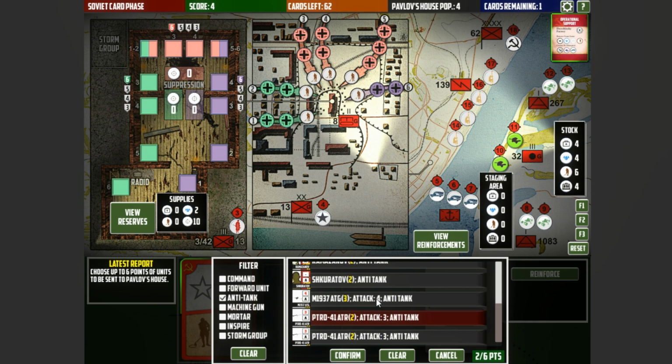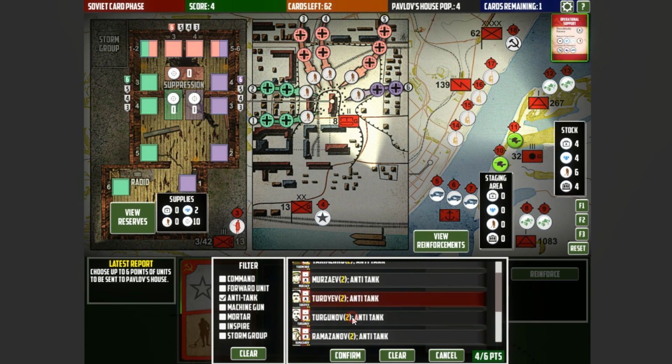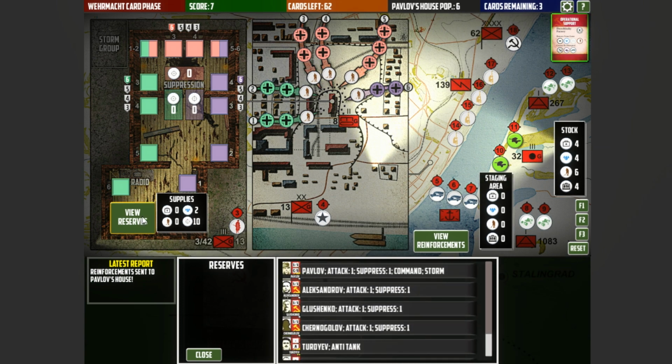See, it's got an attack. Some of them got attack 4, and some of them got attack 3. I'm going to take that weapon. That's the weapon, the anti-tank weapon, and I'm going to pick. I can actually just pick 2 of them. Right, and that's 6. I'm going to confirm that. They're in the pool there. I haven't moved them yet.